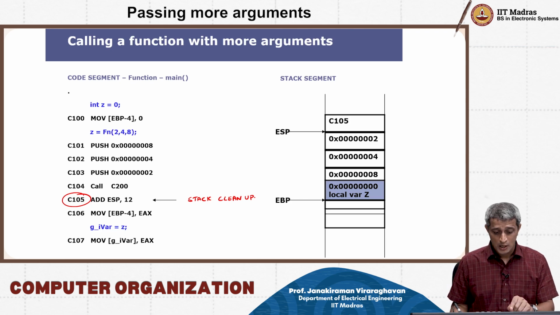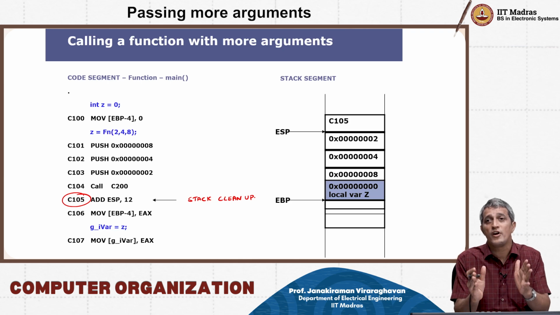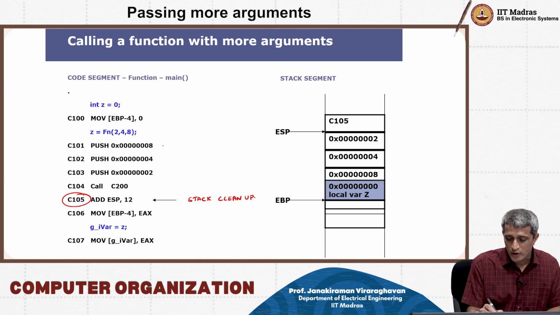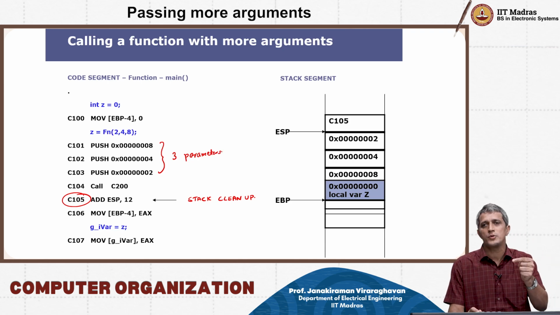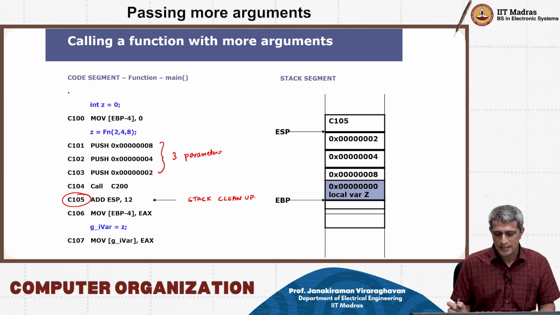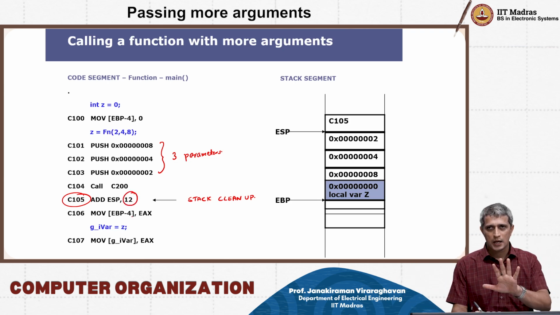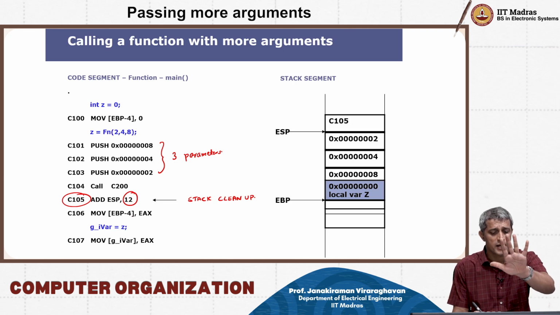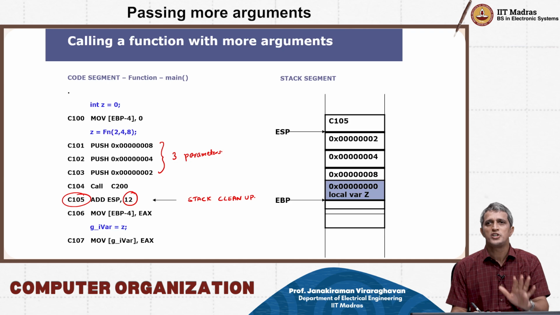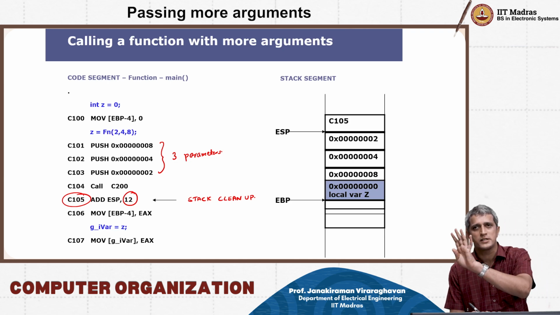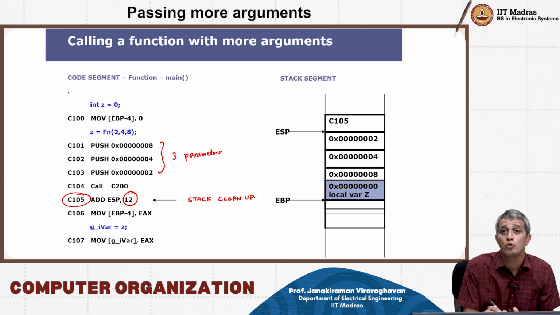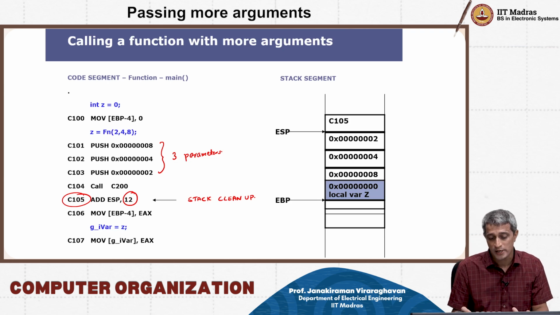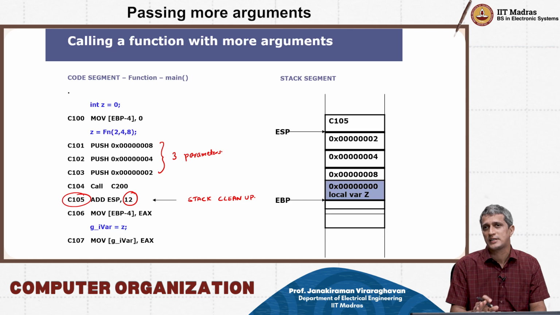Why? Because in this function main, when you call this function, you called it with 3 parameters. And therefore, after you return from this function, you know you have to clean up for 3 parameters, and that's why you are doing add ESP, 12. The compiler, when it looks at this code, sees you are passing 2, 4, 8 integers, which means I have pushed 4 bytes, 4 bytes, 4 bytes. I need to clean up those 12 bytes, and therefore I will be able to do this add ESP, 12 appropriately and thereby correct and clean up the stack exactly.